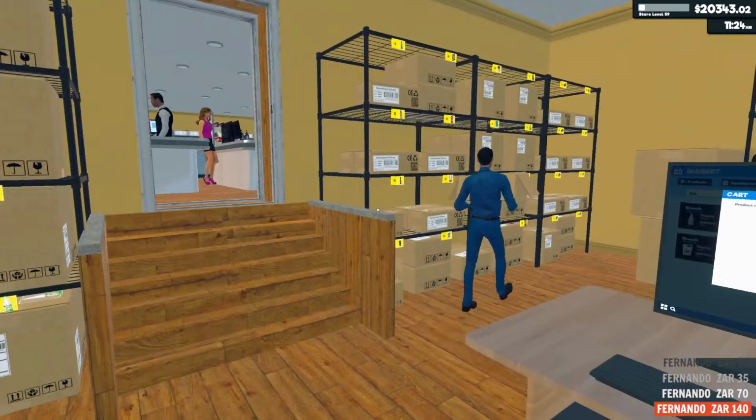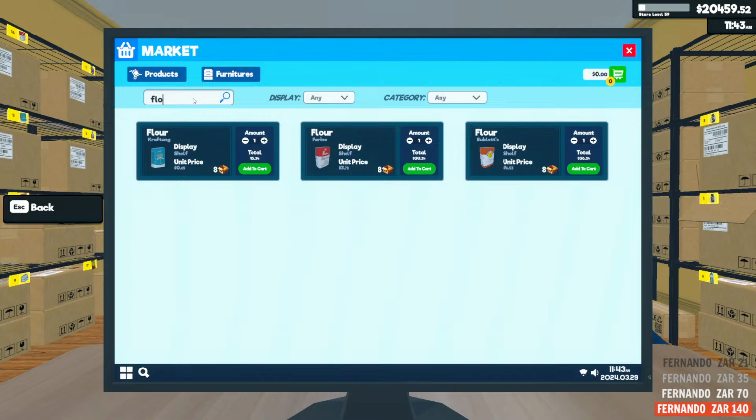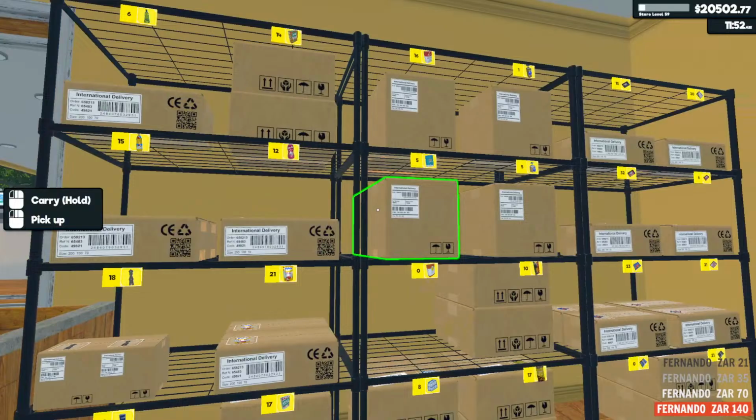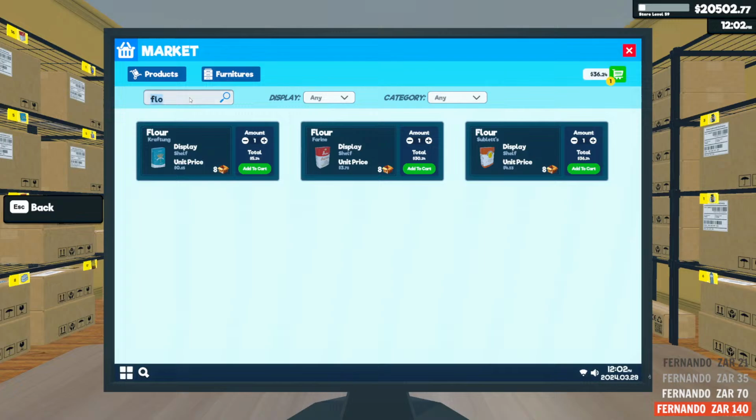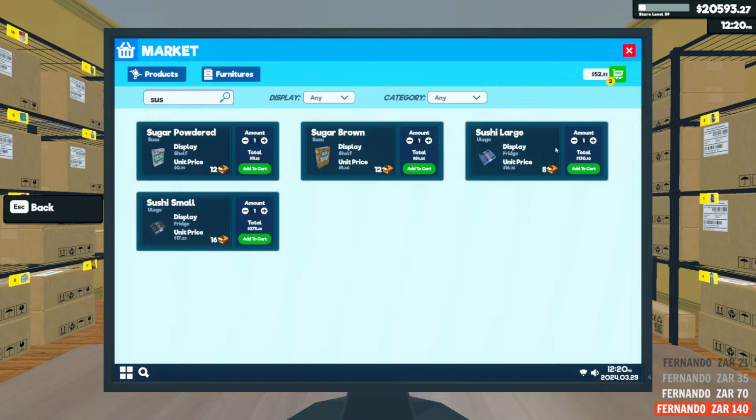Let's see. What do I need back here? I need to not have Mark or Matt run right through me as I'm doing my stuff back here. No, it was flour. It was the new flour. So let's do that. We are going to go here, take a look around. All right, there's only one bread up there, so I can for sure get that. And then I need a large sushi, so we're going to get a large sushi. One of those. And there we go.